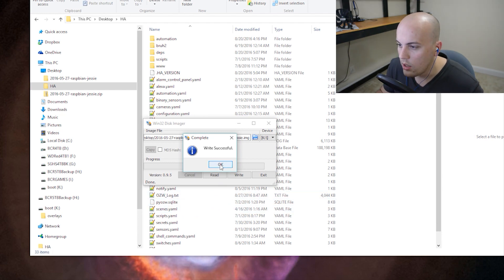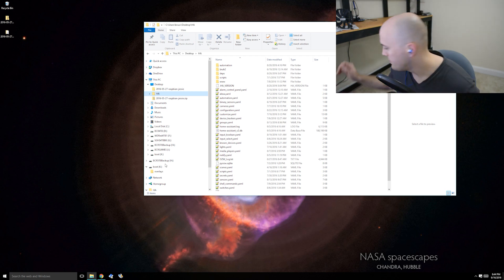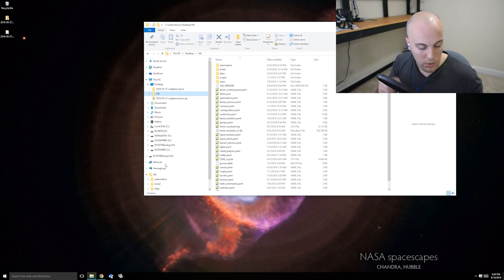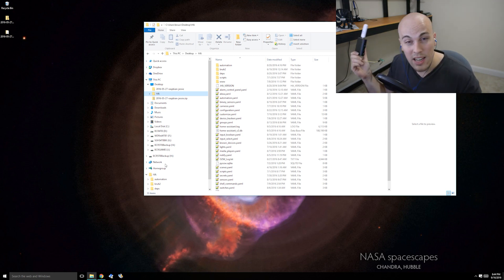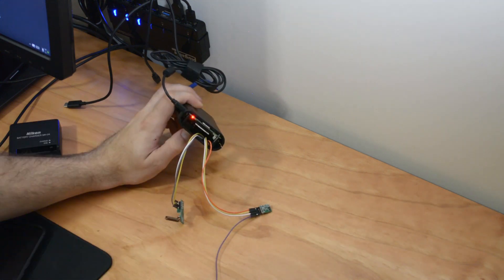Now that's done, I'll hit OK and then exit. And now we're ready to start the Raspberry Pi. Take my SD card out of the computer, pull that out, stick it inside, and now plug it in. Green blinking light means we are good. So I'm going to do things a little bit differently this time. Instead of running my Raspberry Pi wired, I'm actually going to run it wirelessly - because Raspberry Pi 3s can do that, really easily.